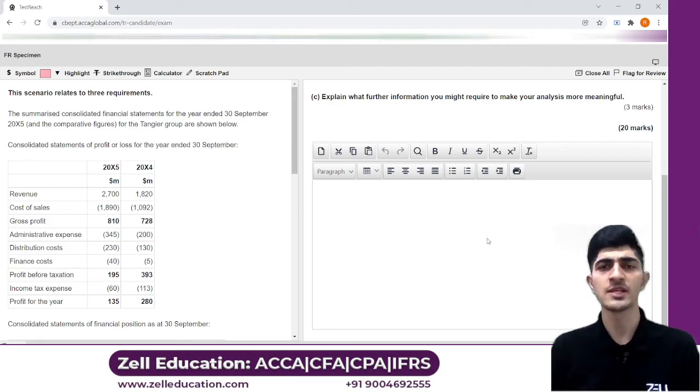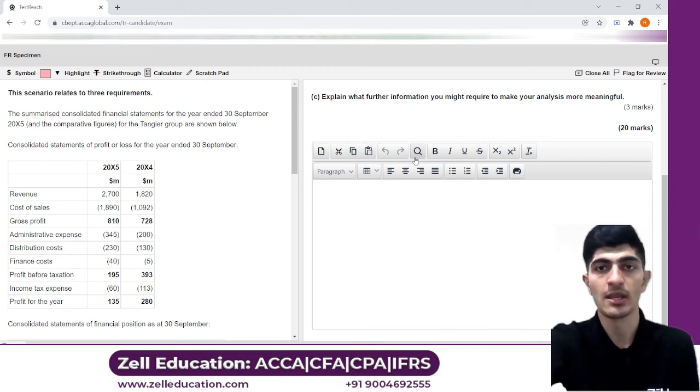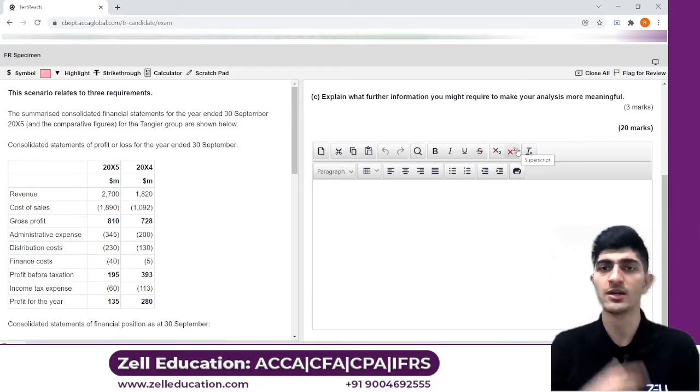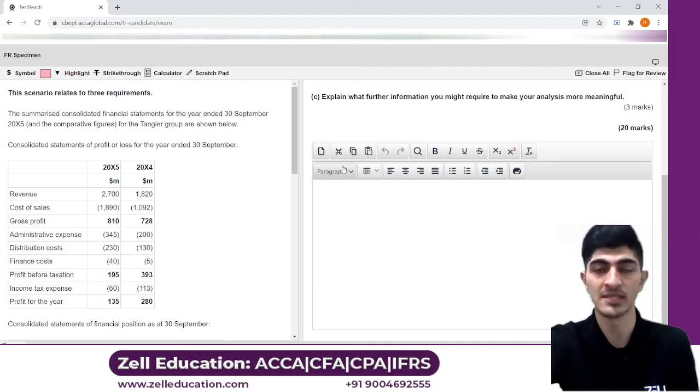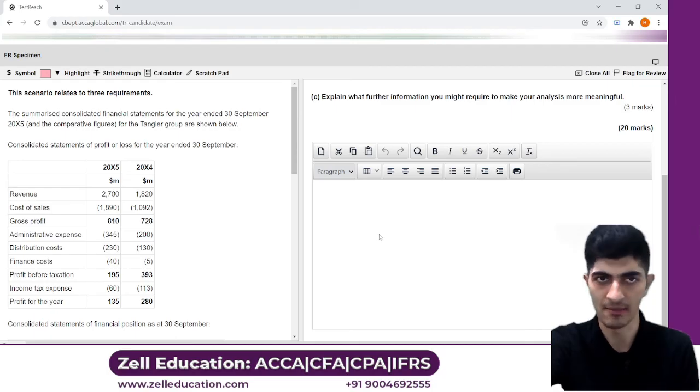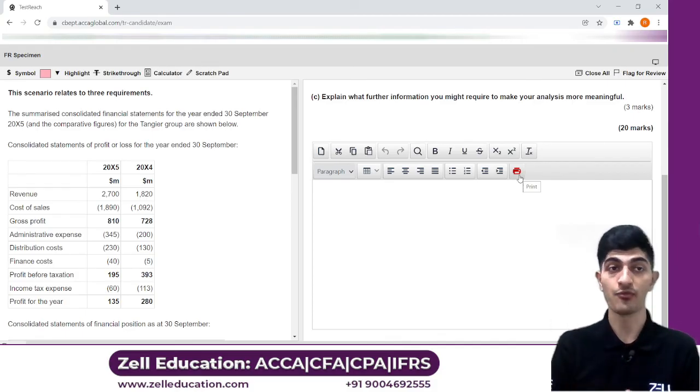So guys, again, for the word processor, there are basic formatting tools given to you, such as cut, copy, and paste. You'll have a search bar. You'll have bold, italic, underline, strike through. You have a superscript and subscript in case you want to give a year as a reference or anything like that. You'll have the mode in case you want to give it basic formatting. You can add tables. You can align, and you'll have bullet points, indentation, stuff like that. The print option is of course only available in your practice version, and you don't need it in the live version as well. So guys, this is pretty much it about how to use the platform for skill level.